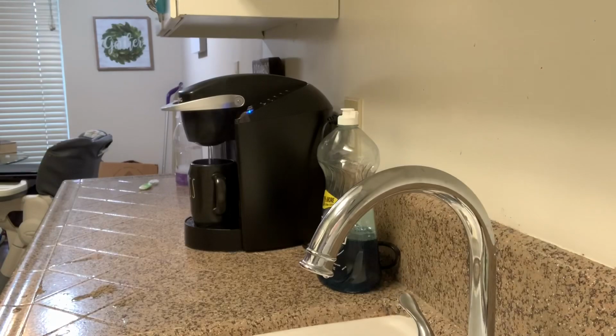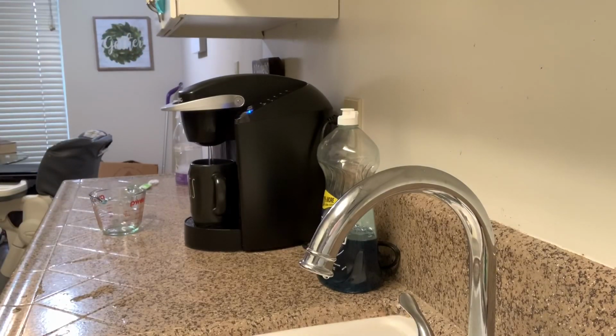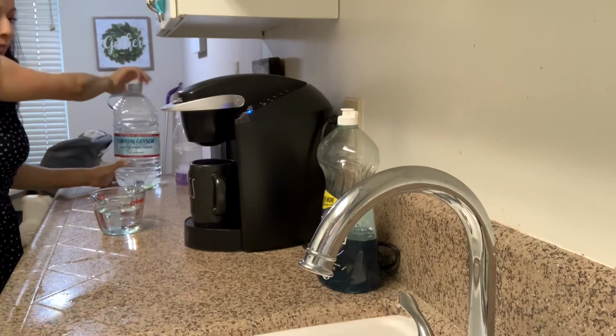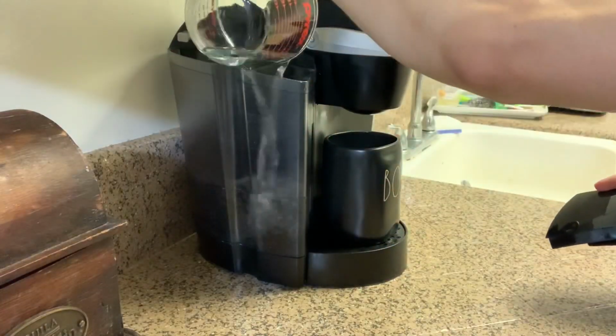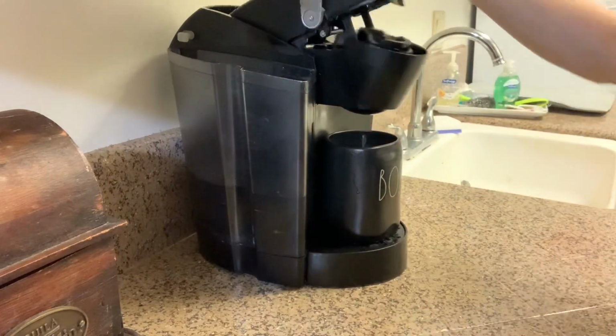So it would be a total of around 3 to 4 cups of vinegar and water mixed in, and then you let it rinse out. That way it cleans the inside of the Keurig. And then after that, like I said, I add water to make sure that all of it is gone, and that's going to be my last cycle.